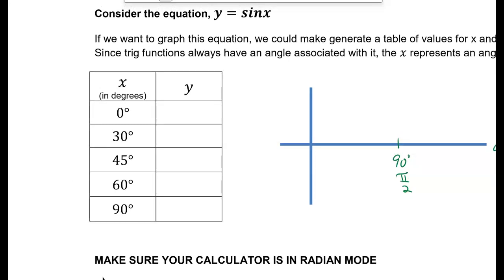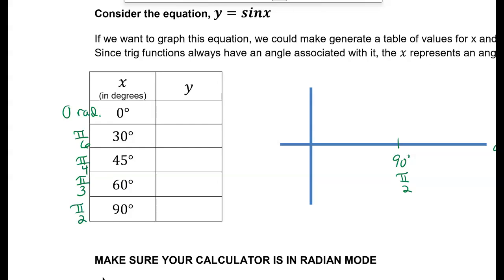What's 0 degrees in radians? How many radians is there in 0? Okay, guys, I really wanted it to be that simple. What is 30 degrees in radians? All right, so this was pi over 6 radians. What's 45 degrees in radians? Pi over 4. Awesome. 60 degrees in radians. That is going to be pi over 3. And then 90 we know is pi over 2.